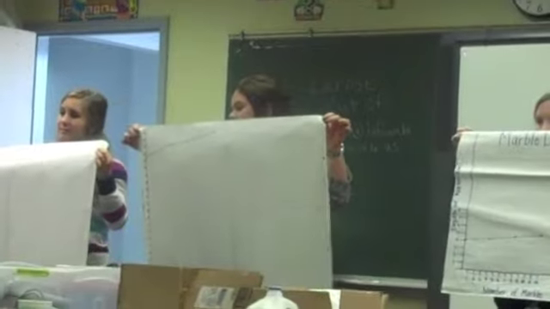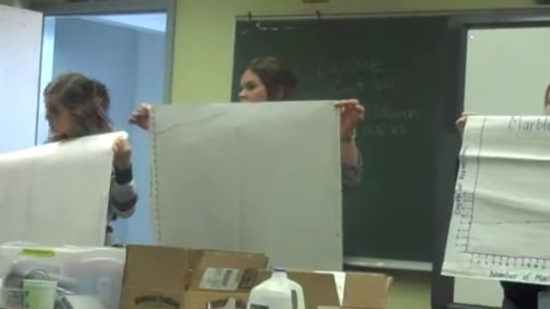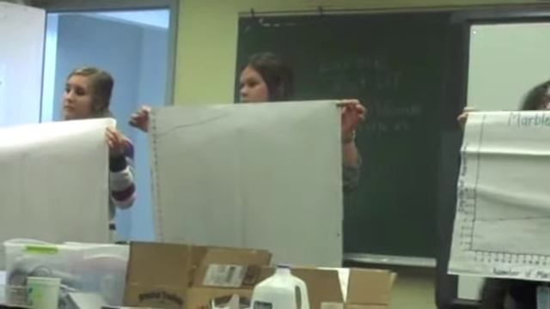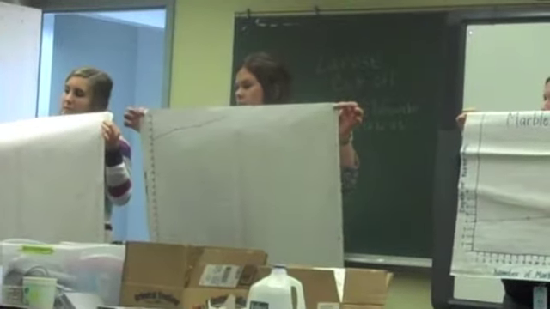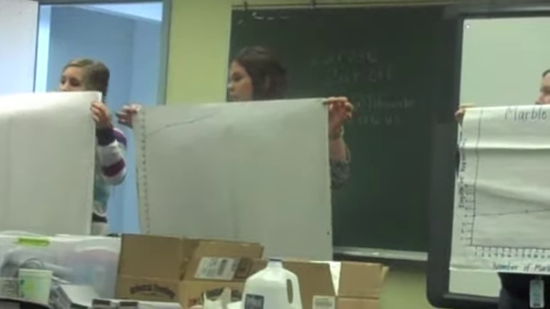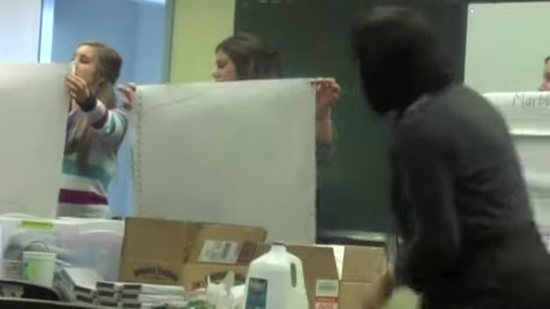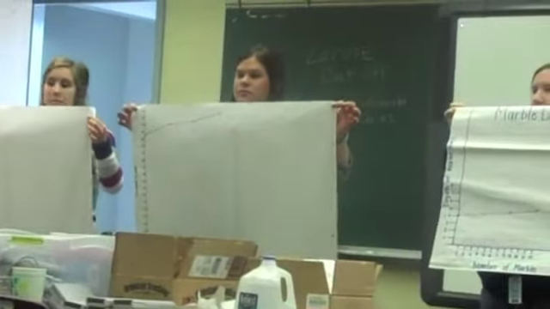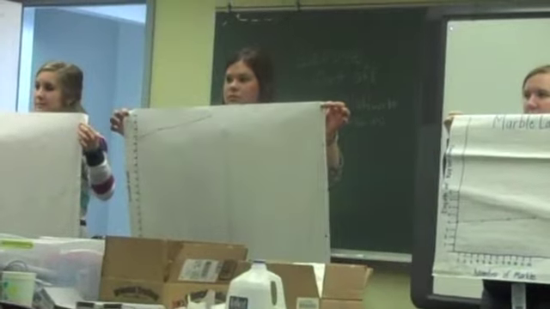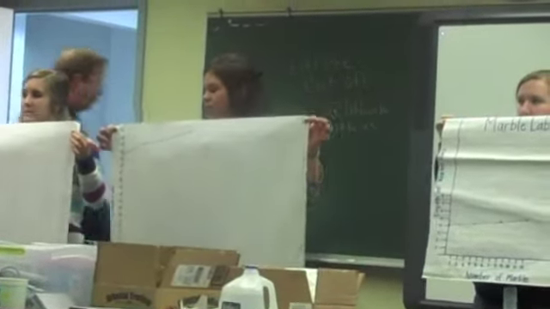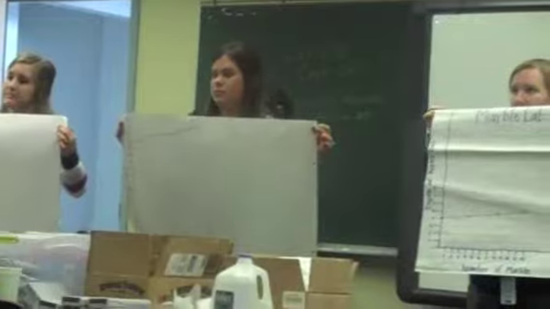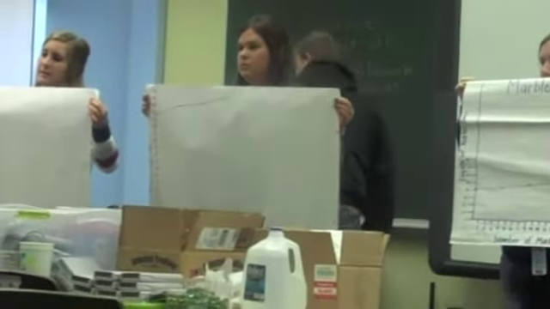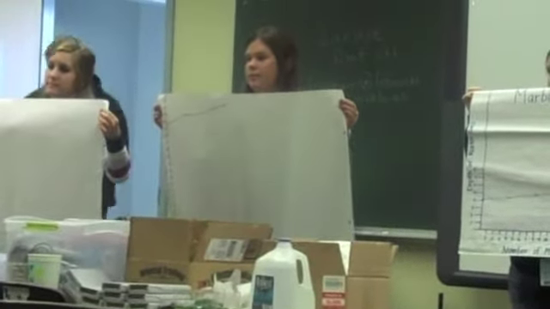If two of the lines begin at the same level, these kind of began about the same. Is that right? No, that's between, that's less. Okay, so you can say, what is the starting point? What does that mean? That was the depth of the water. Okay, so if two of them begin at the same place, it tells you that they both had the same amount of water in their cup when they started.